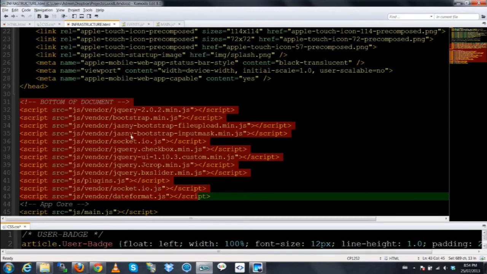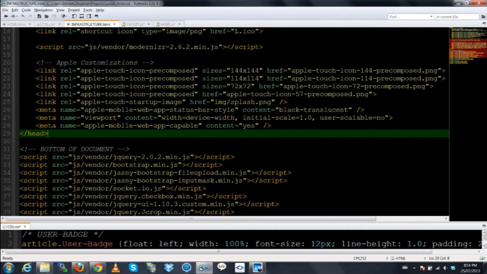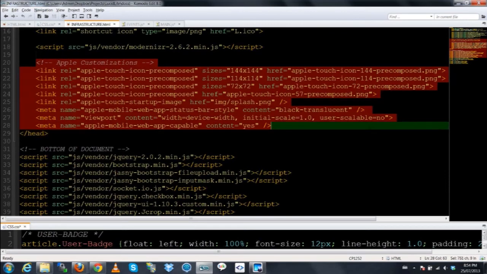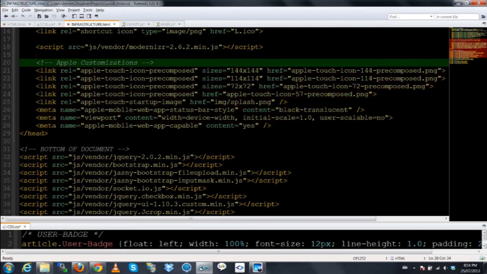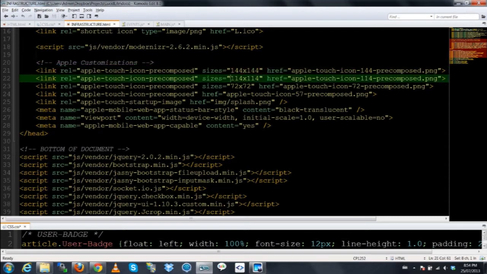So let's go back to what I was originally here for, which was some of the Apple customizations, this group of stuff here. So they have a couple different icon sizes. Obviously, with different iPhones, you have different resolutions, you have HD, you have the Retinas, you have all these different things. So they allow you to specify the app icon in a variety of different resolution sizes. Now, if you actually put the highest resolution in, it'll work for all the lower ones, too. So really, you don't need to do them all separately.